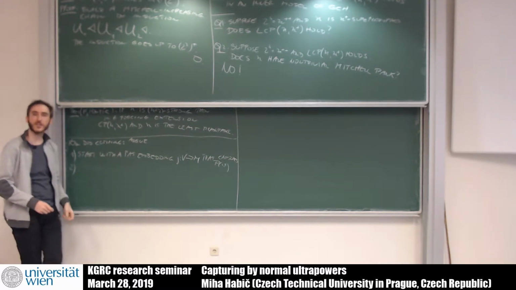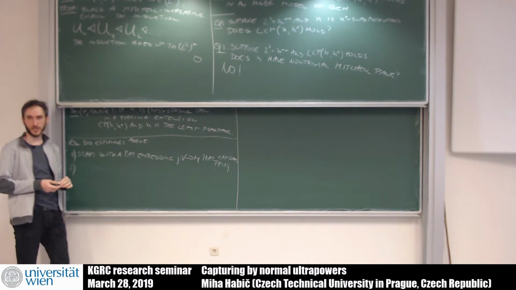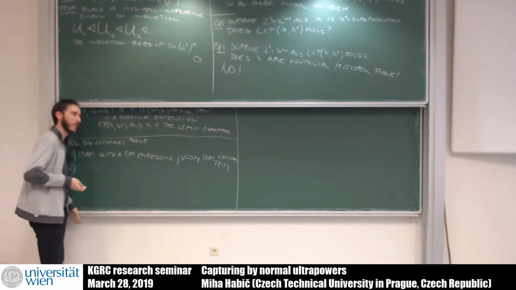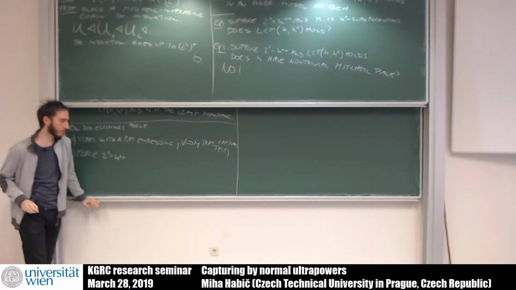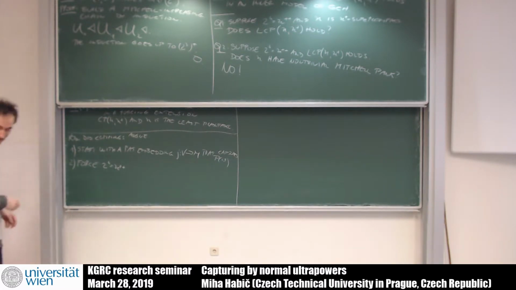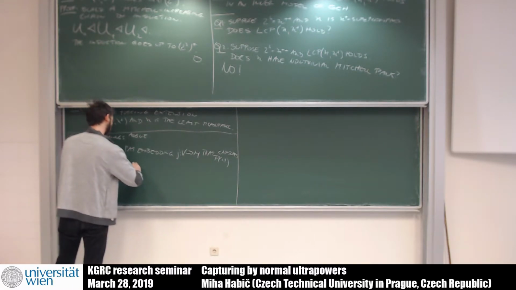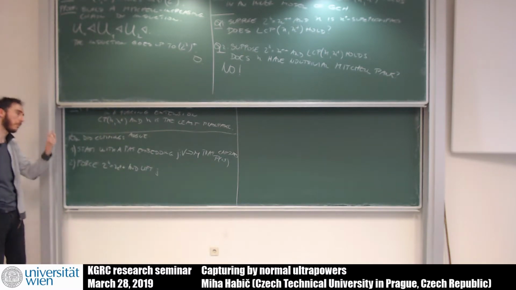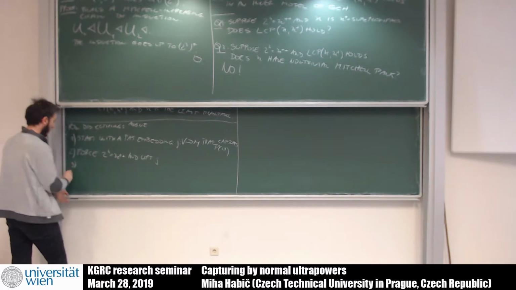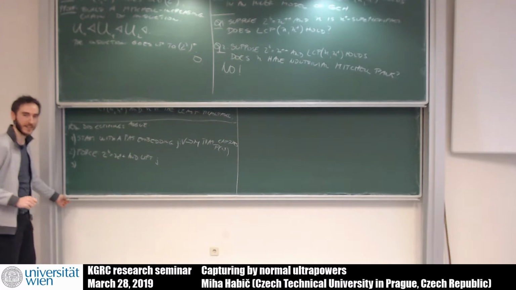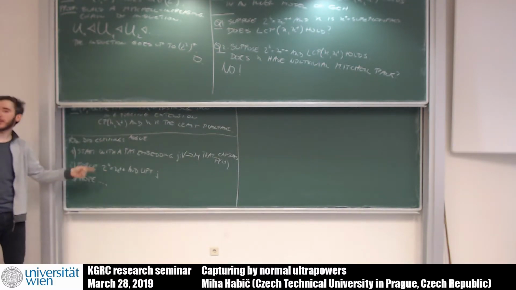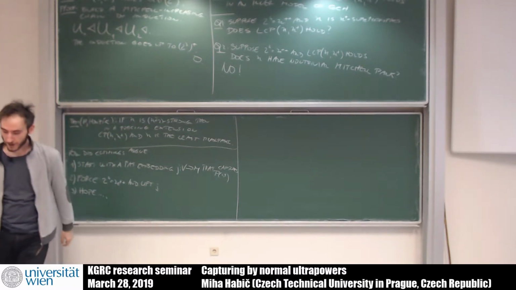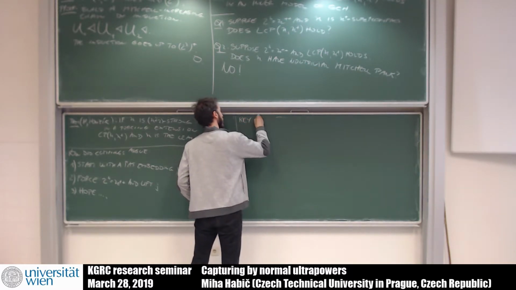Then you look at the situation and say, definitely I'm going to have to force GCH to fail. So I'm going to have to force maybe 2 to the kappa is kappa double plus. Let's do that first, and then we'll deal with everything else later. This is just necessary to have that capturing property. So I force this and I lift j with some technology. Then step 3 is essentially you hope that everything worked out. You don't really know what to do after this point, but magically things will work out. And the real magic is contained in the key observation.